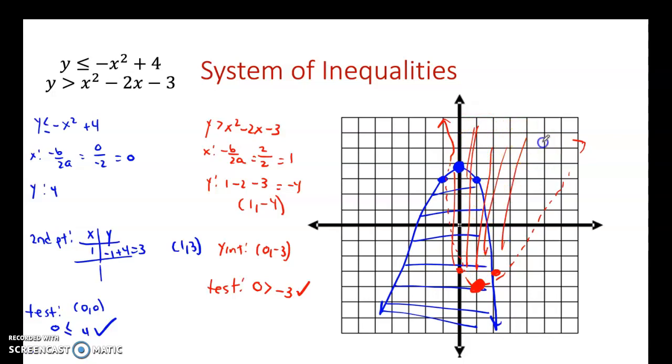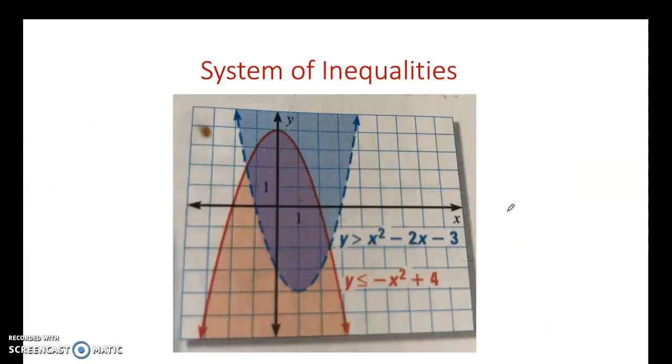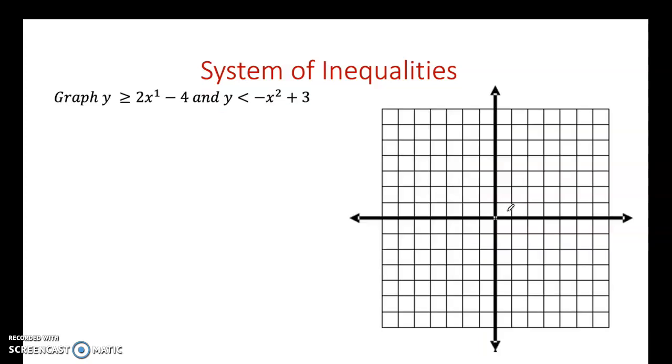You can see that the point of intersection is this area right here in between the dotted line of the red parabola and the solid line of the blue. And again, to make it a little clearer for you guys, look on the next slide. That's the solution set. Oh, they use red and blue too. Okay. One more example, and again, you can feel free to pause it to try it out and then check against mine. Last one before your homework.